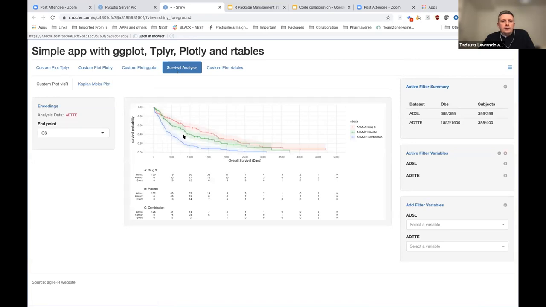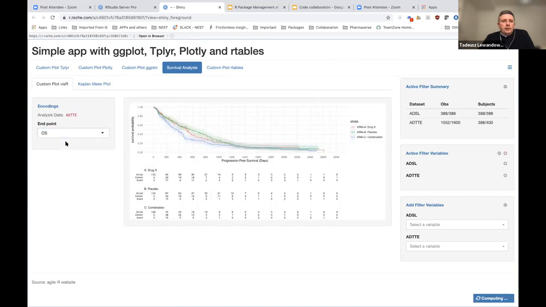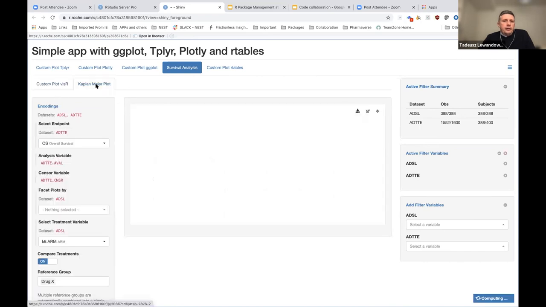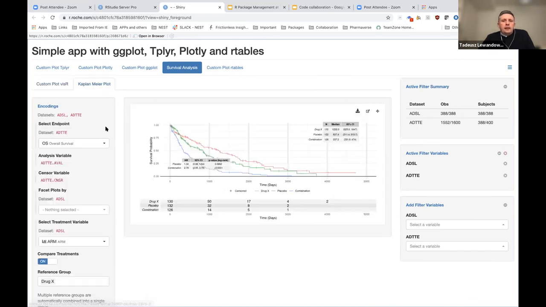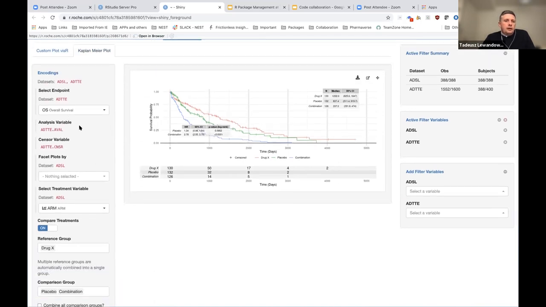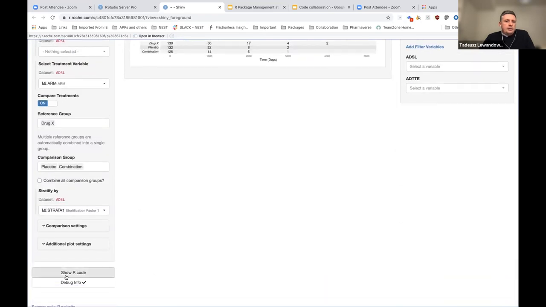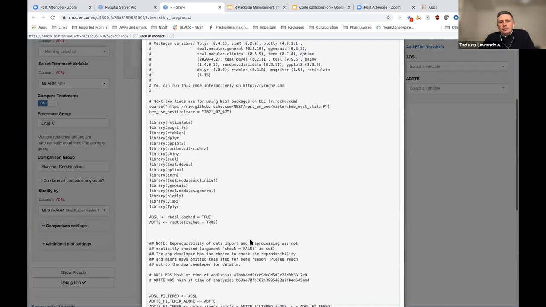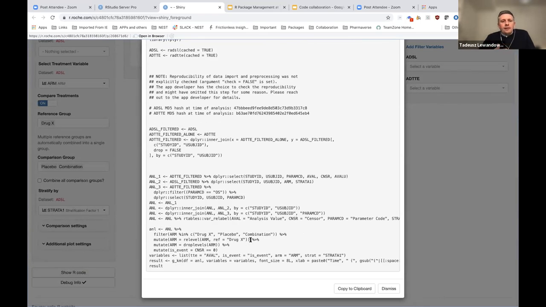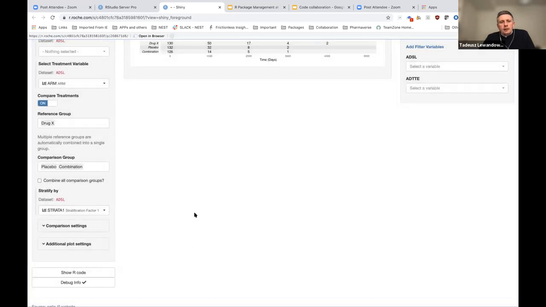And even here, I used the external package called vsr, where I added encodings, where I can switch between the different endpoints. Or I am comparing here with our internal Kaplan-Meier curve, which gives the same, but way more in terms of encodings, the endpoints, there is a faceting capability, comparison, and so on. Plus, up to here it was not shown, but I was talking about this R code generation. So this is all the TIL modules that we have, they have by default those capabilities.